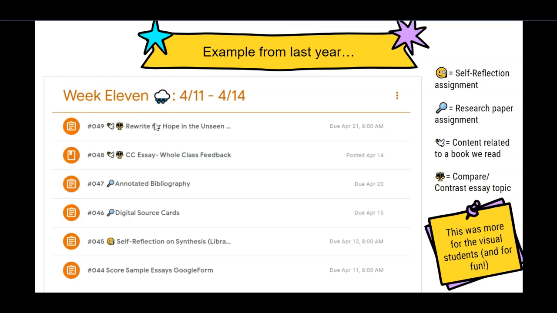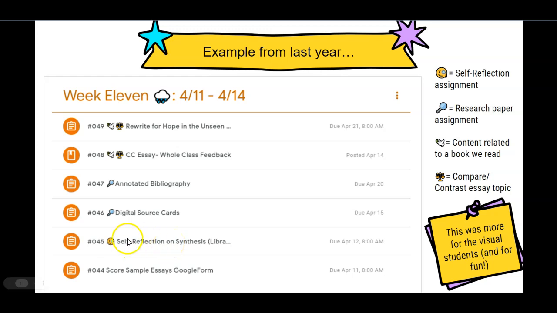So this might not be as relevant for some more linear courses, perhaps math, perhaps world history. However, in a class where there were multiple things going on at a single time, like in project-based learning, I used emojis. You could see this was the last year that I had in my classroom. If it was a reflection assignment, they had this little emoji with a, what is that, monocle. I just chose that, whatever.